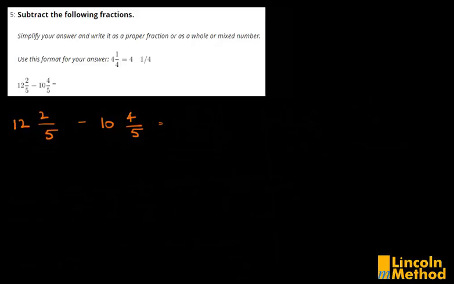So by now you probably know that we can subtract the whole numbers first to make things easier. 10 subtracted from 12 gives us 2. So we have 2 wholes here, and we now need to find out the fraction that will follow this whole number. But the problem with that is, since we're subtracting 10 from 12, we have to subtract this fraction, which is 4 over 5, from 2 over 5.